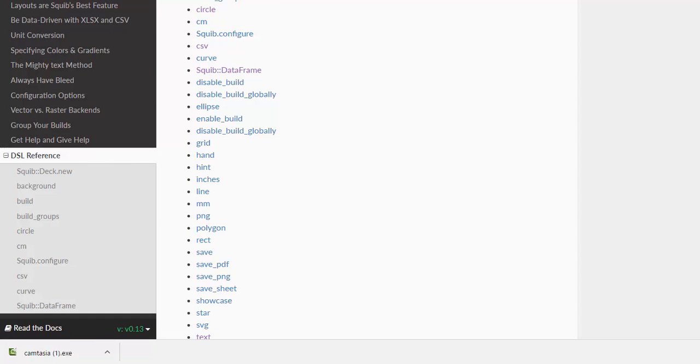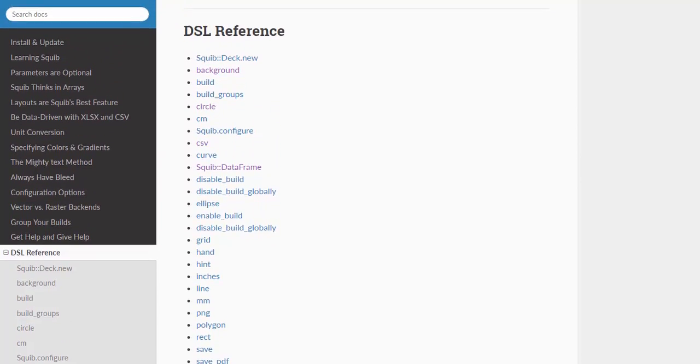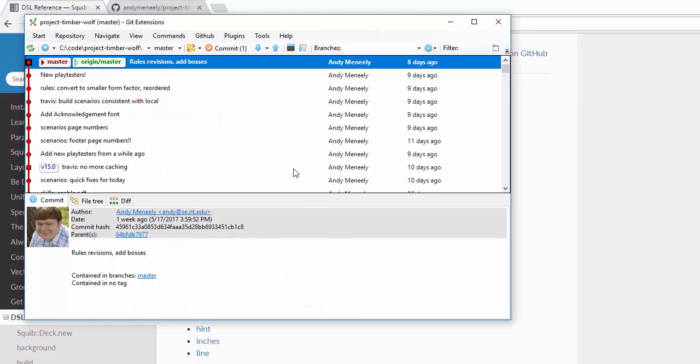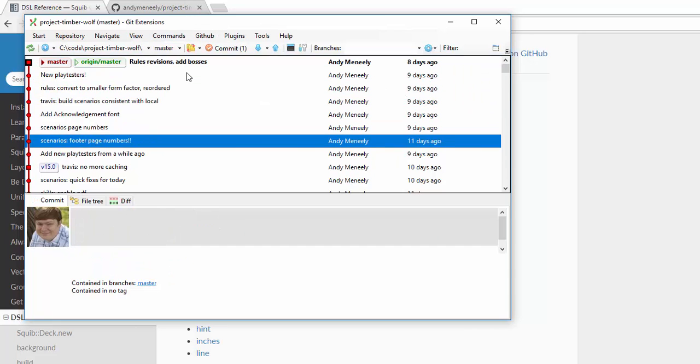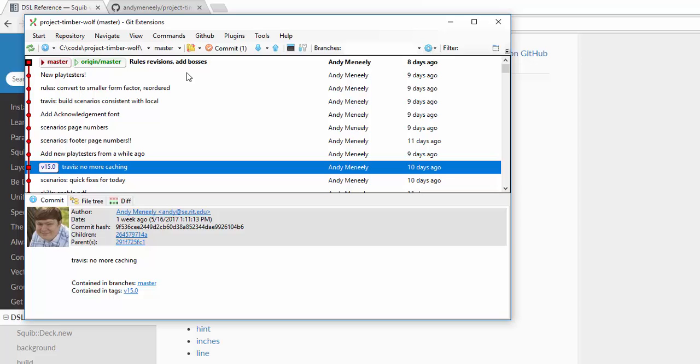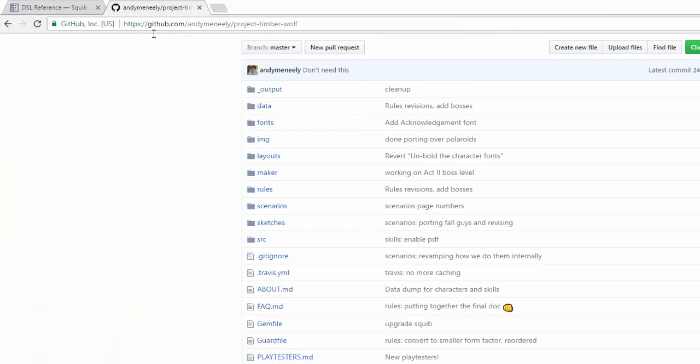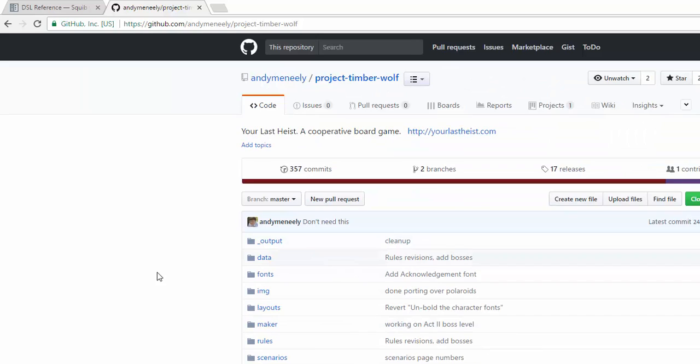And then I also use a tool for Git called Git Extensions. That's my favorite Git client. I mean, everybody has their own favorite Git client. Actually, the next version of Atom that's going to come out, 1.18, is supposed to have Git support, so I might start using that. But this is my Git client that I like to use. I like to put everything in Git. That's a very common programmer kind of thing. And then I actually push this to GitHub. And so here's my GitHub if you want to see what that looks like.